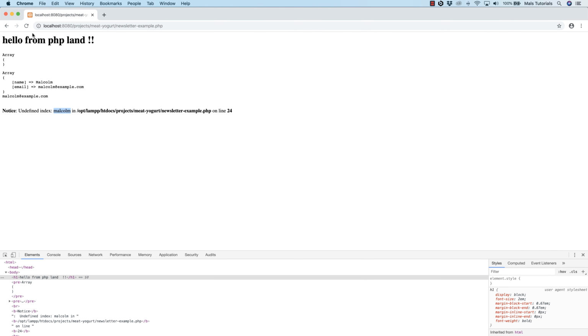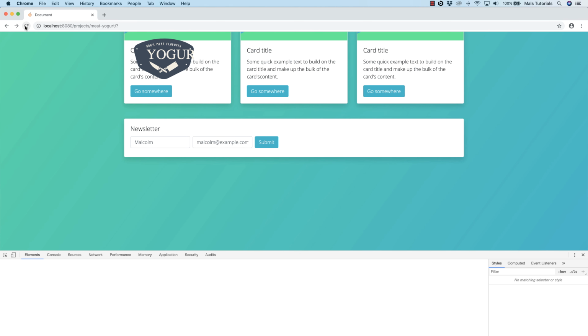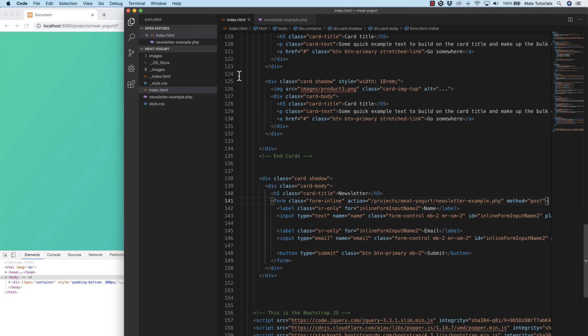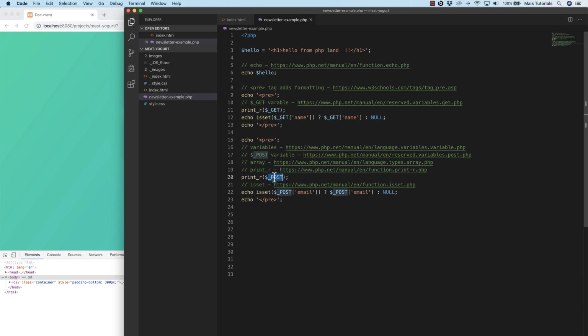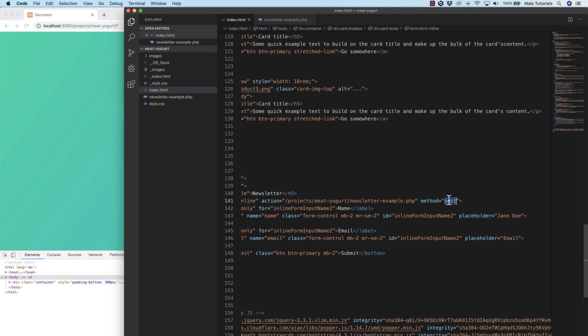Now to demonstrate that, we're going to need to go back to our website, and if we go to VS Code and back to the index, before we added a method of post, so this method refers to post that we saw before as an array, and what we're going to change this to is get.